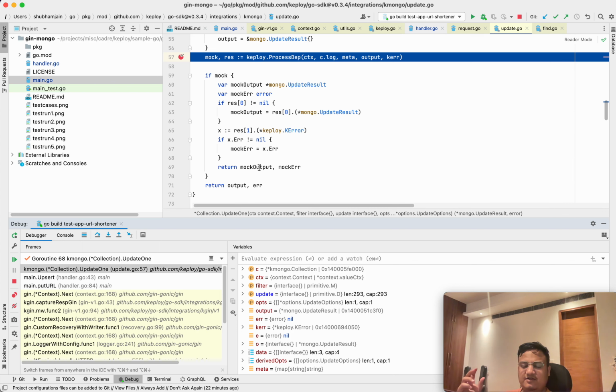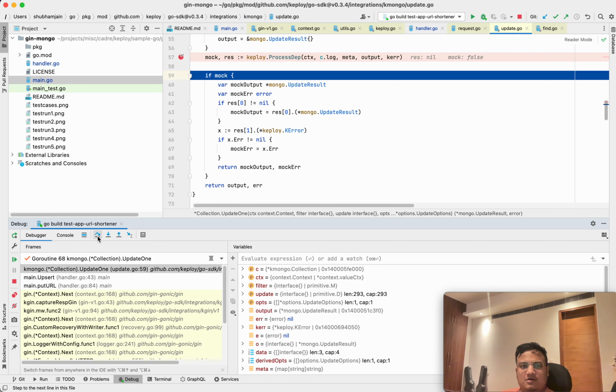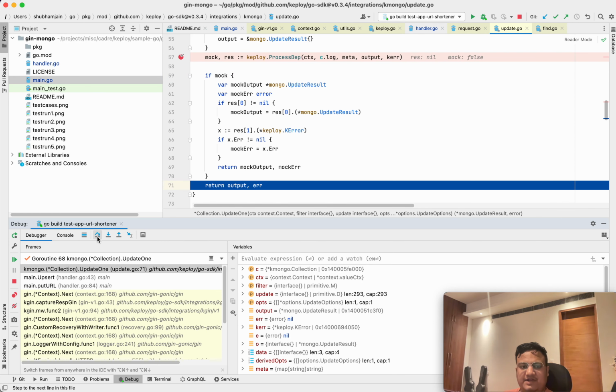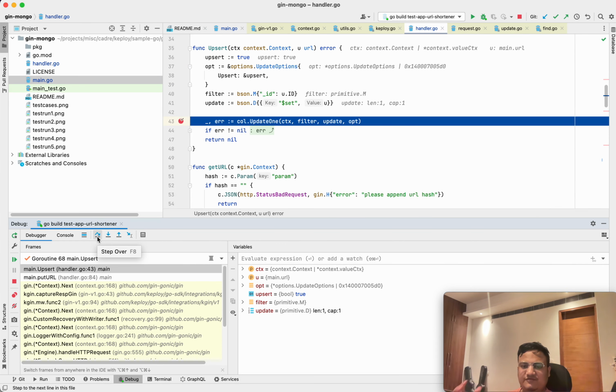It has saved that to the context first by serializing it using GOB, and then saving that serialized binary into the dependency array within the context, so it is appended there. Cool. That's what this method does. So essentially, we capture the response by serializing into a binary or a byte array, and it's now injected into our context.